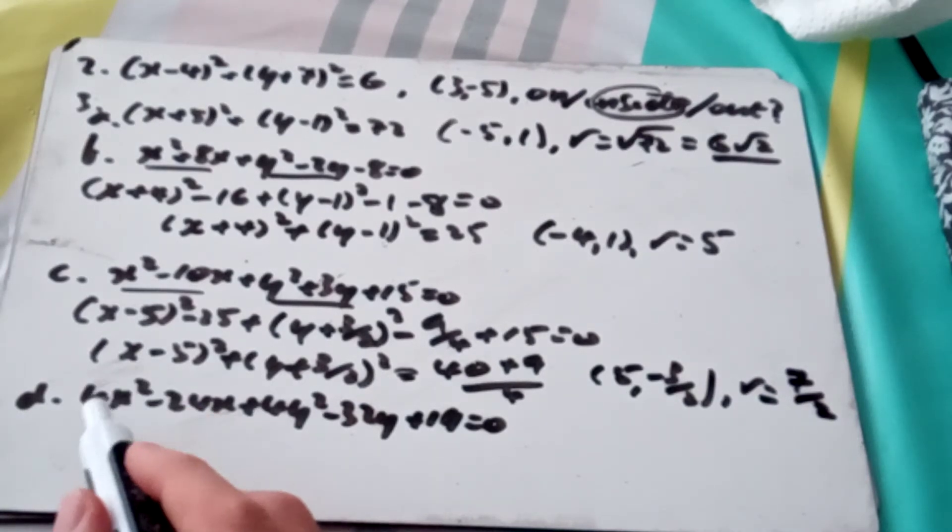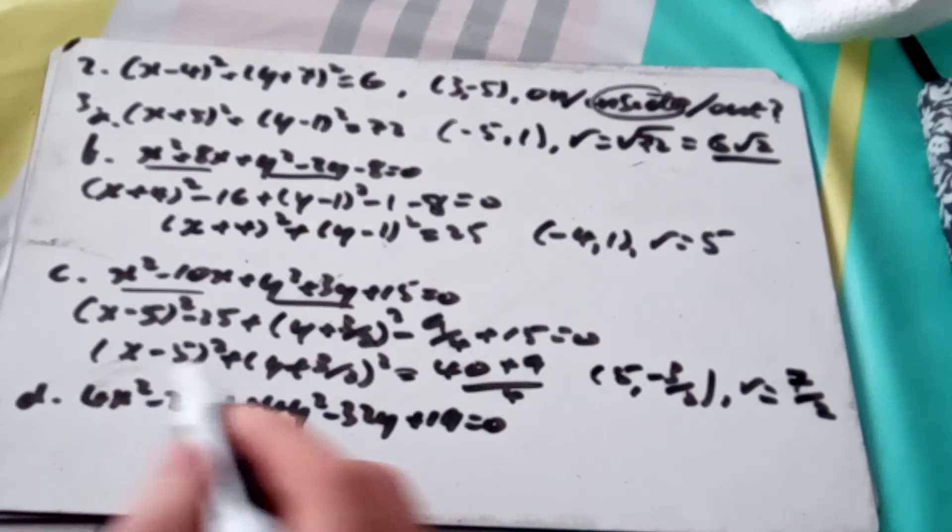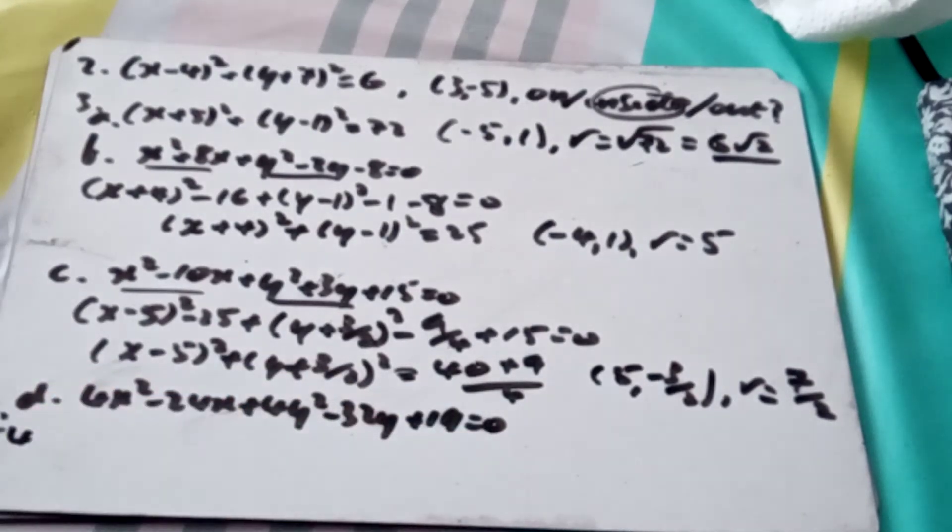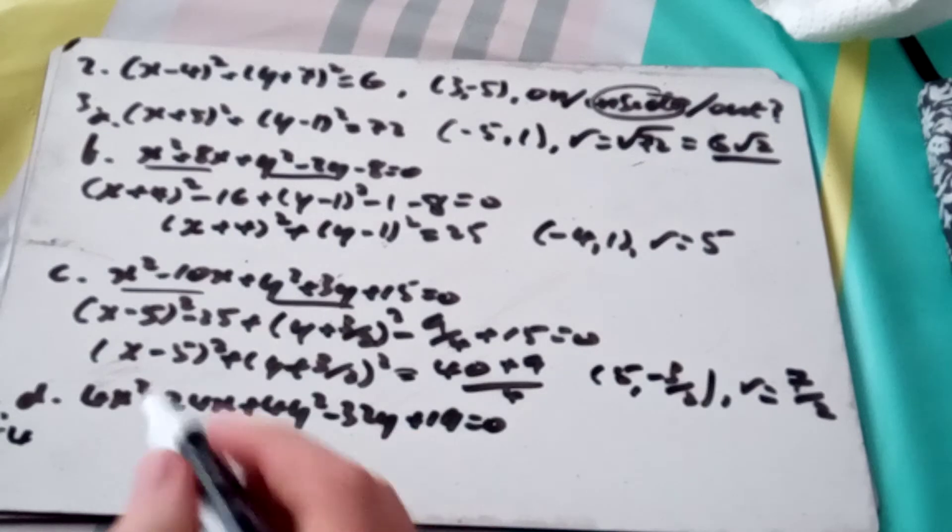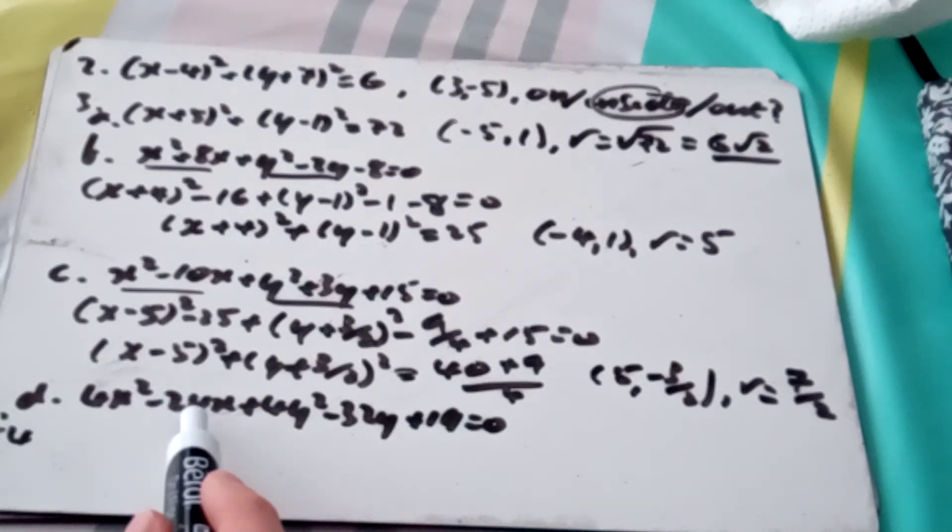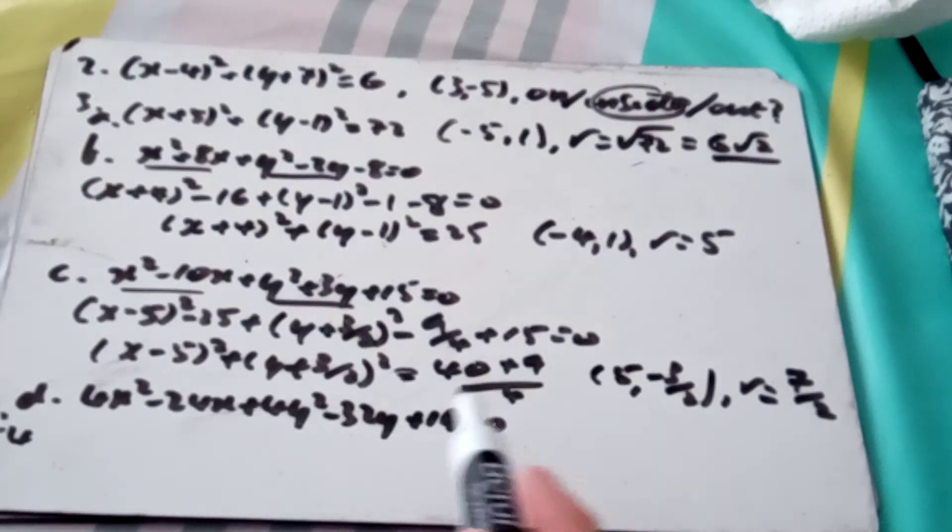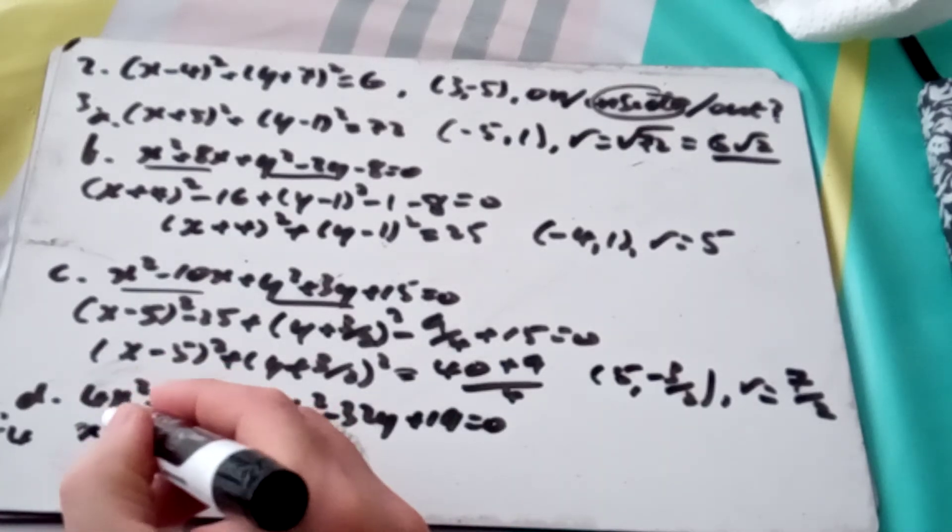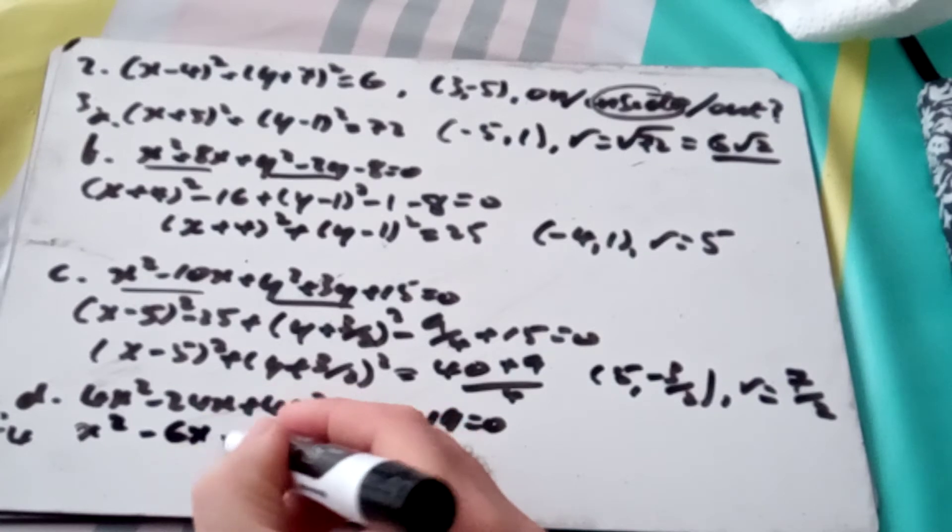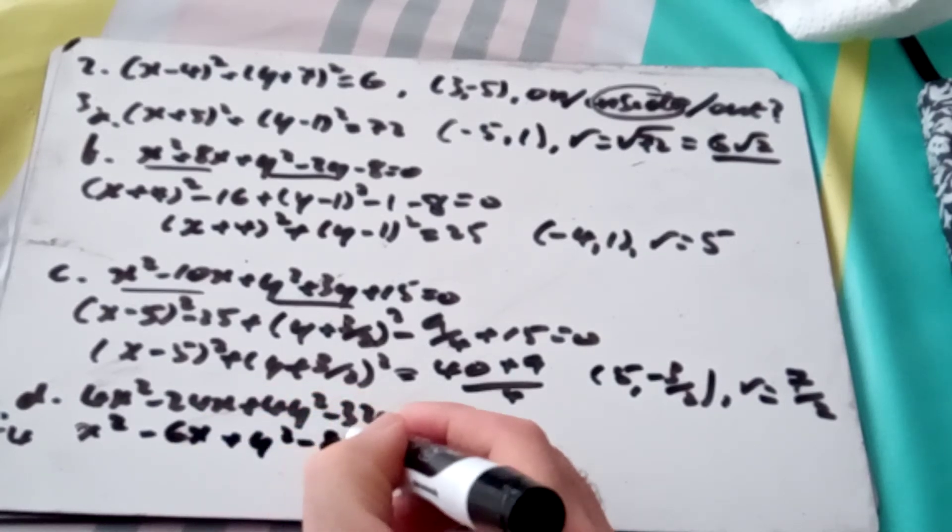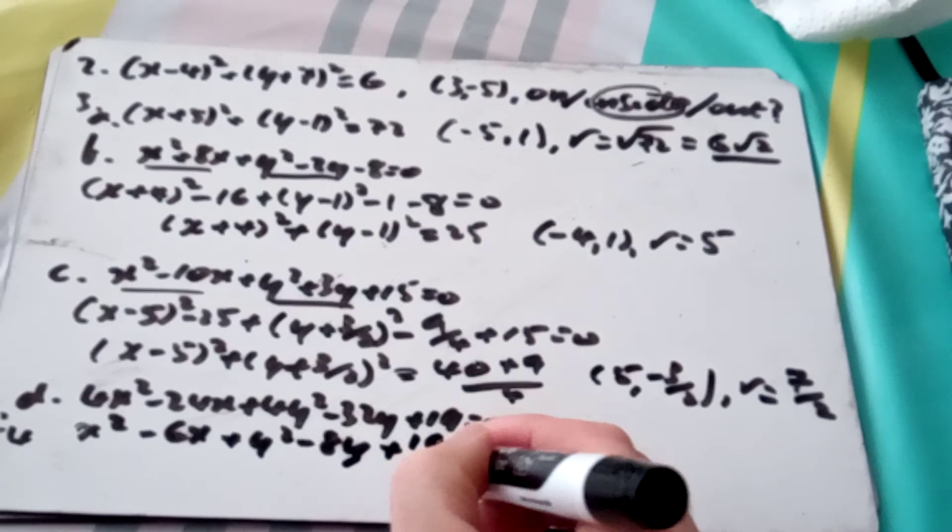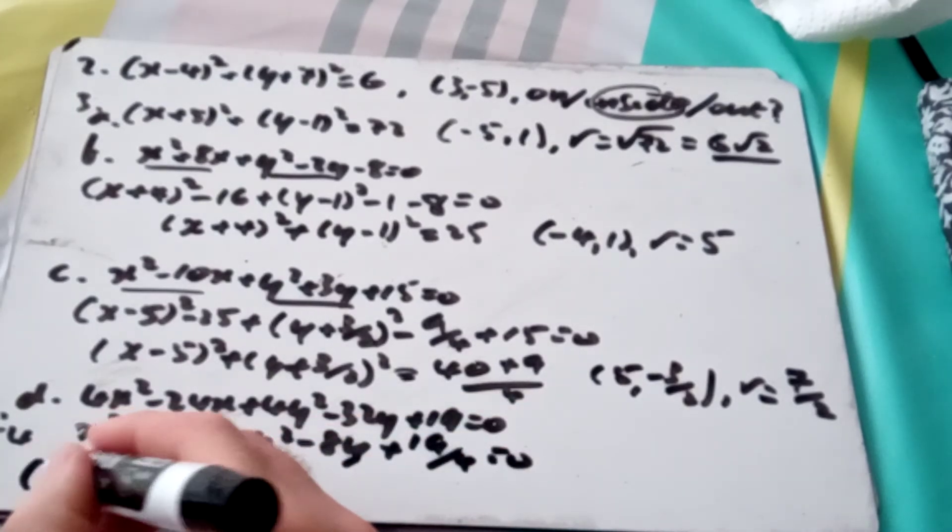The last one I've got here for these ones, I've got 4x² and 4y². Before I do anything, I need to divide by 4 to get 1x² so I can complete the square. They've been fairly nice to me because they've made these things, the x and the y coefficients, at least multiples of 4, and in particular multiples of 8. So that I'm still going to get nice numbers when I do my completing the square. That one though isn't. It means I'm going to have a fraction somewhere in my working, but it's not going to be a massive part of it.